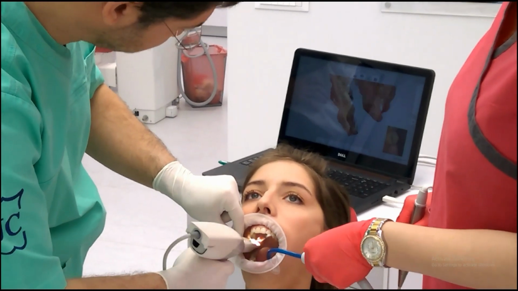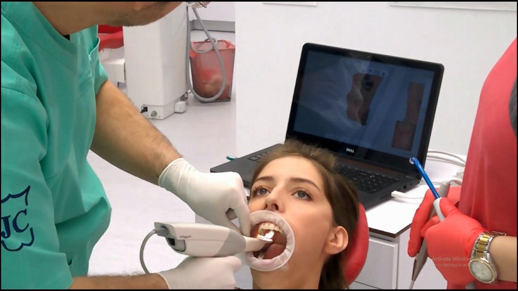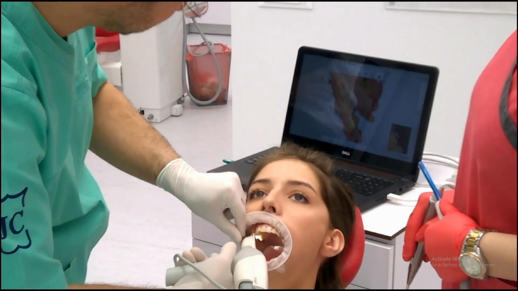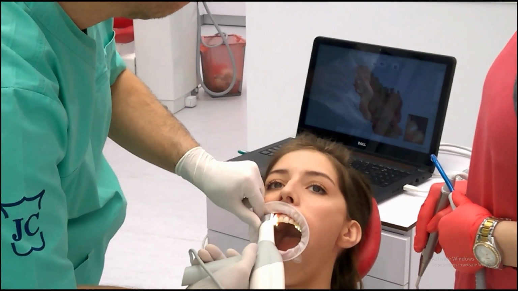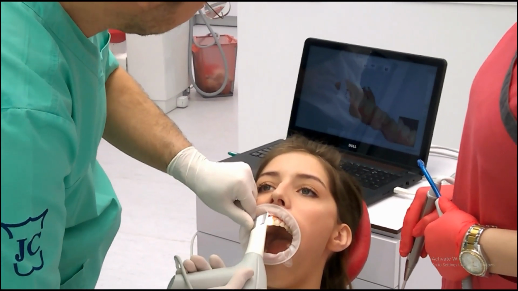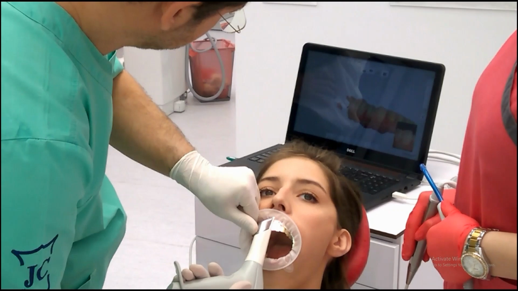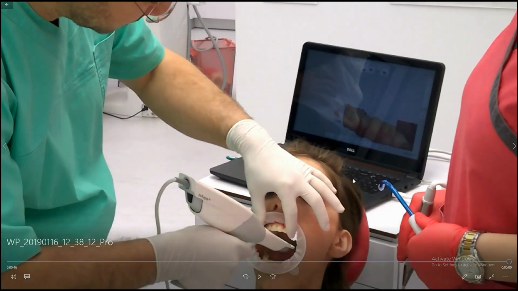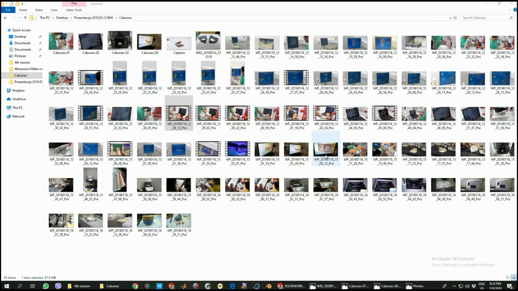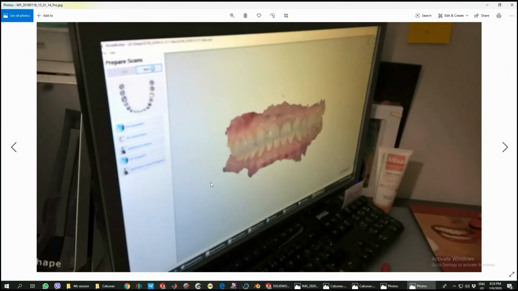So after scanning of an upper jaw, a dentist scans a lower jaw as well. And after that procedure, he sends that collected data to the dental technician's office. This is a screen from a dental technician's office.